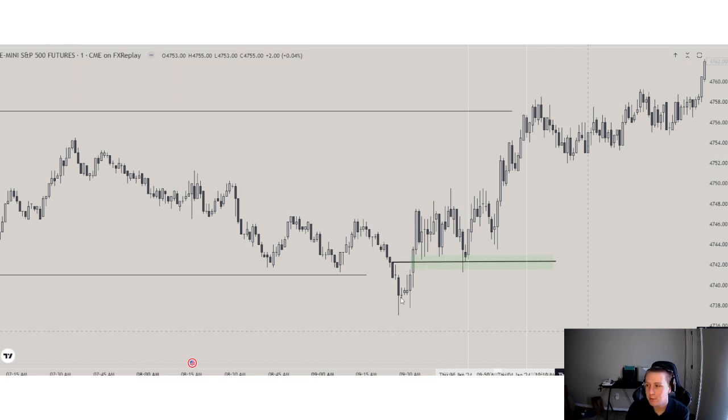Sorry, I shouldn't really talk about turtle soup. I used to talk about turtle soup every second, but I slowly stopped using it because I know there's the whole CRT thing, and I haven't really researched too much of that because that's not how I like to trade. But we're coming in here, we're taking sell stops here, and then repricing higher.